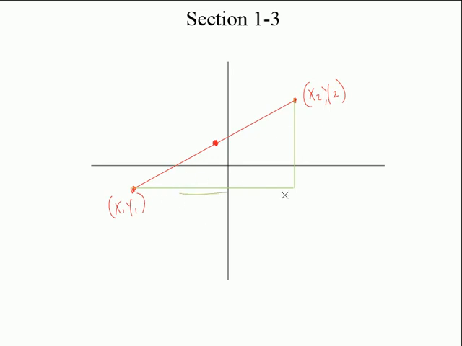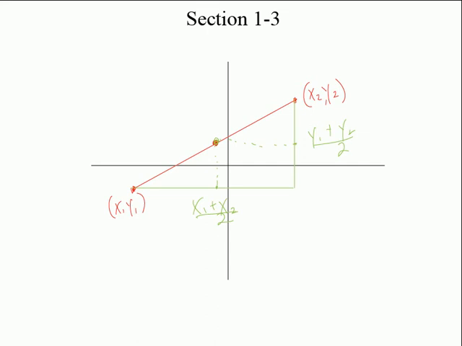But look, how did I find halfway of this? I went x1 plus x2 divided by 2. How did I find half of this? I went y1 plus y2 divided by 2. So look, if I go half of this, I'm going to be right here. And if I go halfway up, I'm going to be right here. Guess what? It goes right here, and right there. It's supposed to be straight. A little wiggly. You get the idea, don't you? So half of this, that puts you half of that diagonal line.